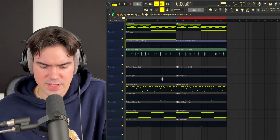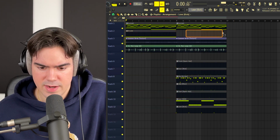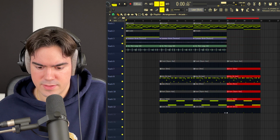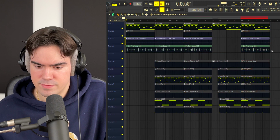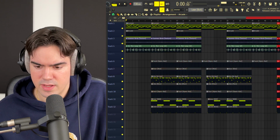As for the arrangement, I'm just going to do something super simple. So we're going to take out the drums for the intro, and we can kind of have the top line in for the intro and then leave it out for the first part of the hook. Then just bring it back in for the second part. And for the verse, we're just going to have the guitar, take out some of the drums as well, then just bring back all the elements for the second part of the verse. And then we can kind of have a cool little bridge right here without any drums. And then we just copy the hook over again.